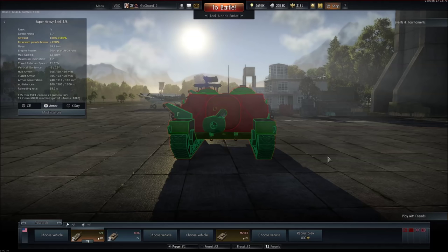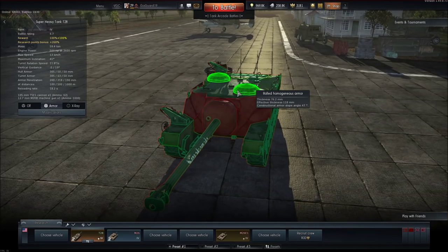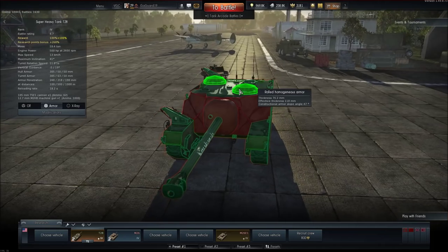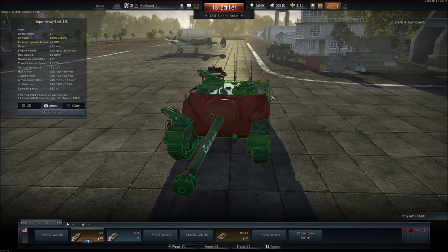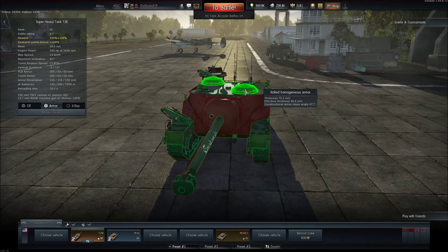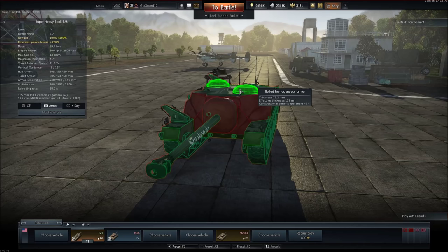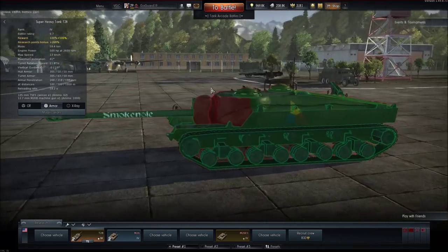You do see these cupolas on top with only 76 millimeters. That is a sore point because with HE shells, you're seeing some penetrations come in here and explode downwards, knocking out your crew members. Just about any shell from around tier 2 to tier 3 can penetrate these things. And if they get lucky and get some shot dispersion downwards, you're pretty well screwed.